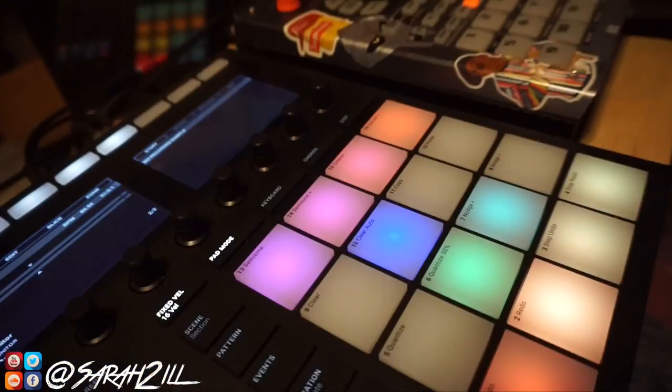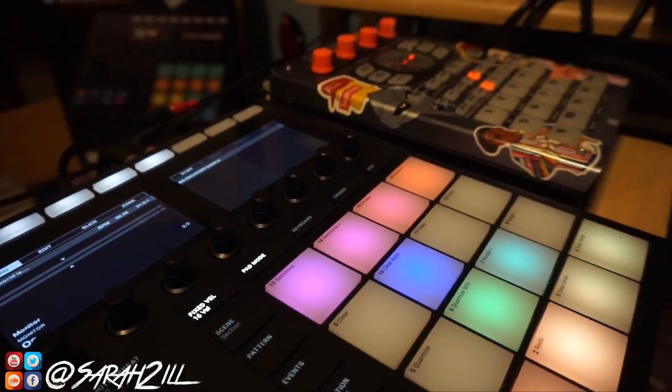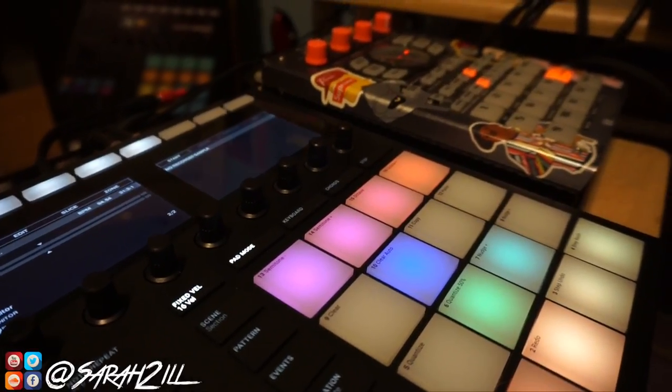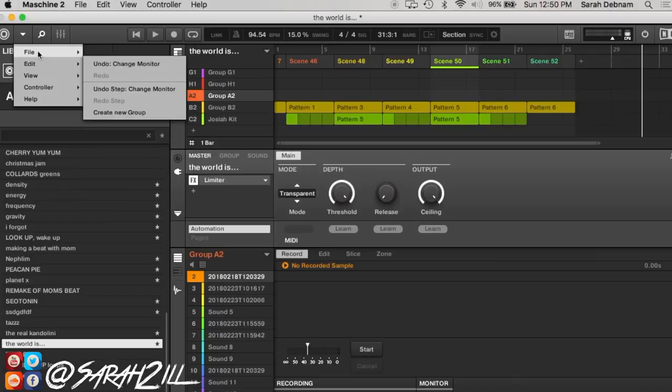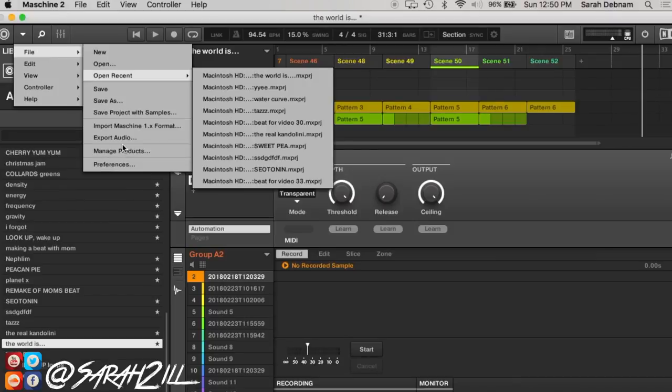Alright, that's how it's physically set up, and of course I have a power adapter to my SP-404. Now, you also need to set it up on the computer so the computer knows what to do, so let's talk about that.